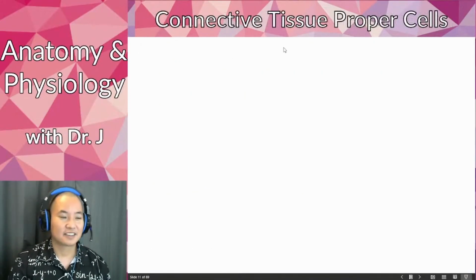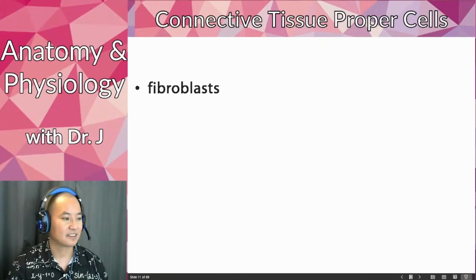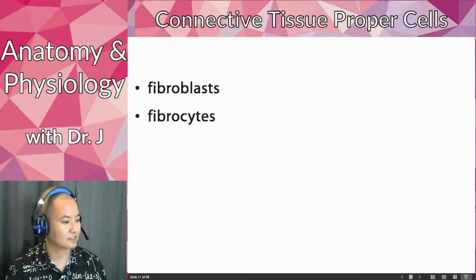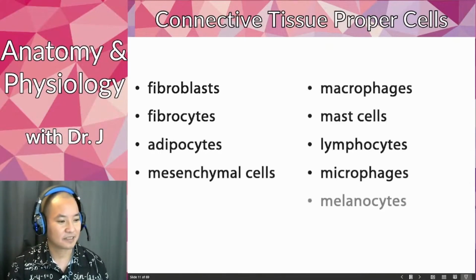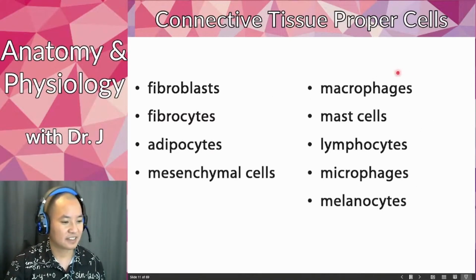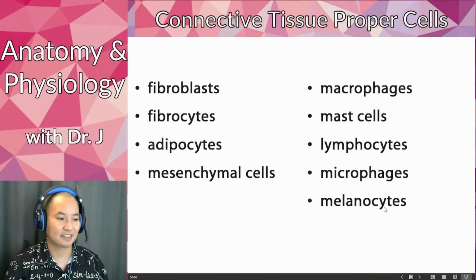Okay, so what is connective tissue proper? Well, it involves some sort of cells and some sort of matrix. So what are the cells? Well, if you took almost every single organ and connective tissue in your body, ground it up and purified all the cells, you would definitely find fibroblasts. These are the most common type of cells in your body. There are also fibrocytes, adipocytes, mesenchymal cells, and these over here. These are all immune cells, and we cover the immune system more in depth next semester. And melanocytes we'll cover in the next chapter, so I'm going to punt that down the road for now.